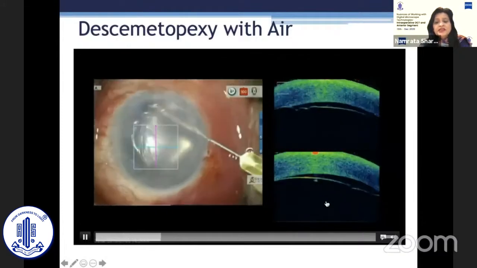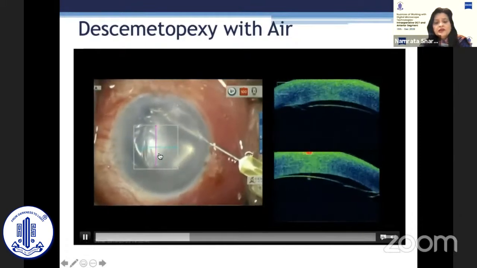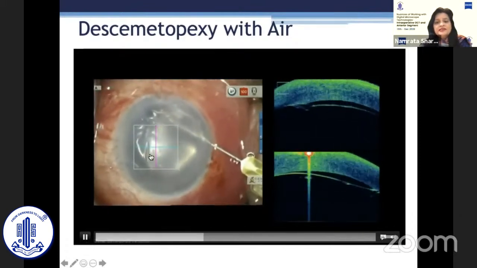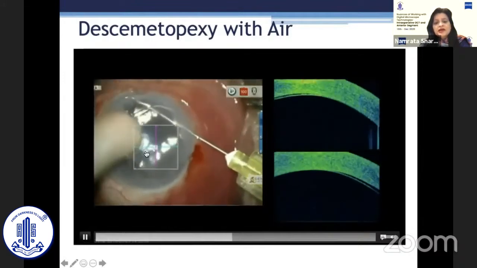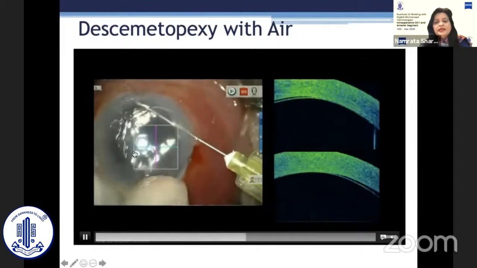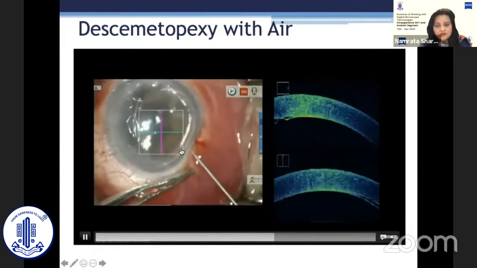And so when you inject the air bubble for the Descemet's membrane to attach itself, if you didn't have this at this point in time, you would think that you are done. But look at the cornea, it is hazy. When you know it is pretty much attached, the cornea will also become clearer. So it's becoming clearer. You have to keep that positive pressure for some time.